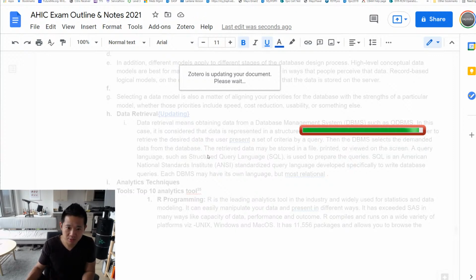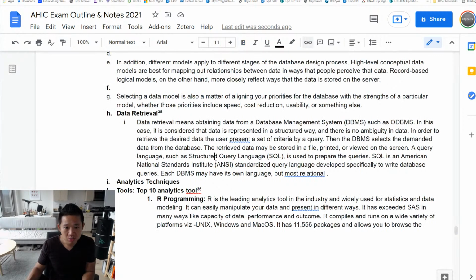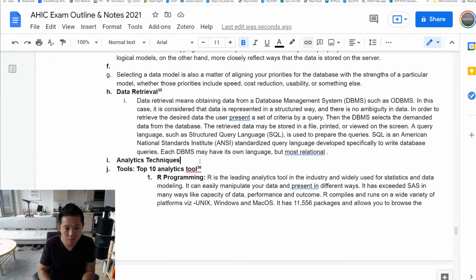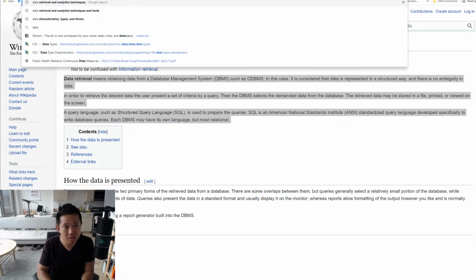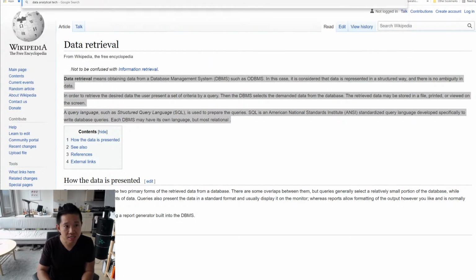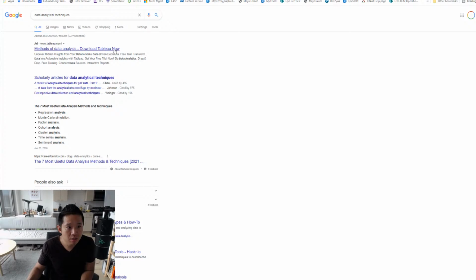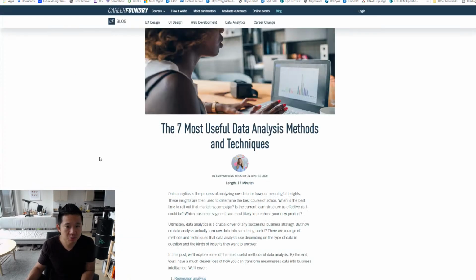I'm assuming the test is not really going to test you on this definition, but maybe for people who just need a reinforcement of what data retrieval refers to. I'm assuming most of this is probably going to be data analytical techniques. This is probably what they're referring to.